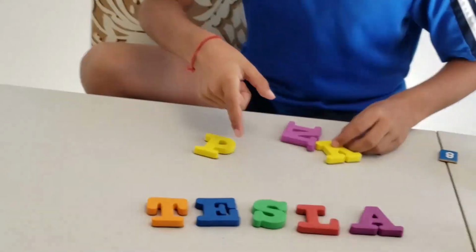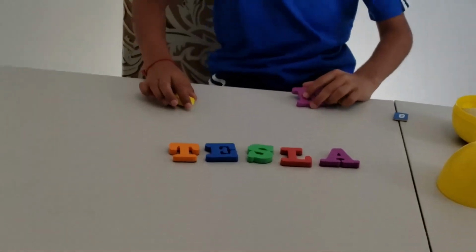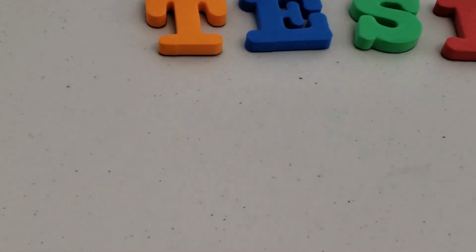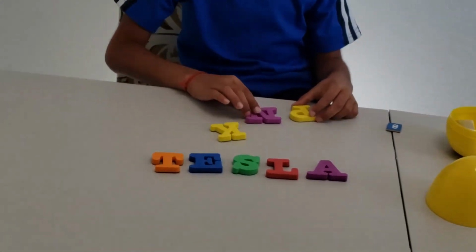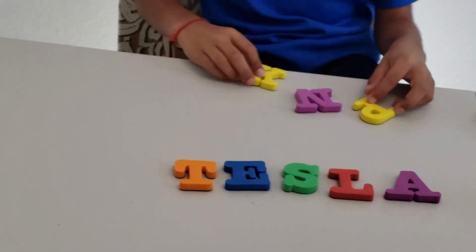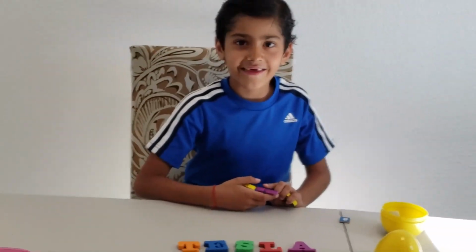Tesla. Give me a new car. Come on, no. I got it. Are you serious? Yeah. How did you make this one? Let me read again. What is that letter for? Tesla. Why don't you make something with another letter? You have so many letters over there. What is in your hand? P and K. Can you make something with them? No, give me a new car. Come on. No, give me a new car. Oh my God. This is such an expensive game. I'm not gonna play this game.